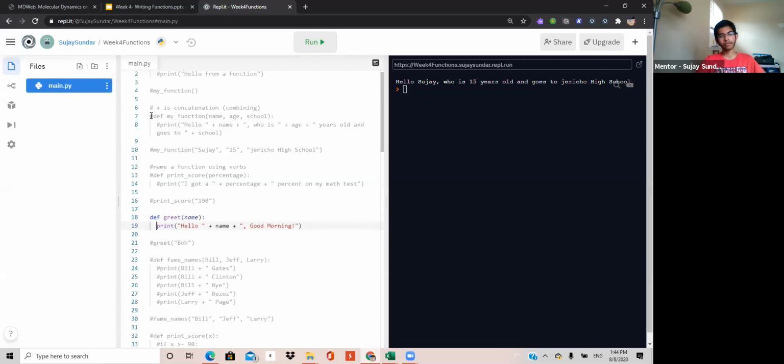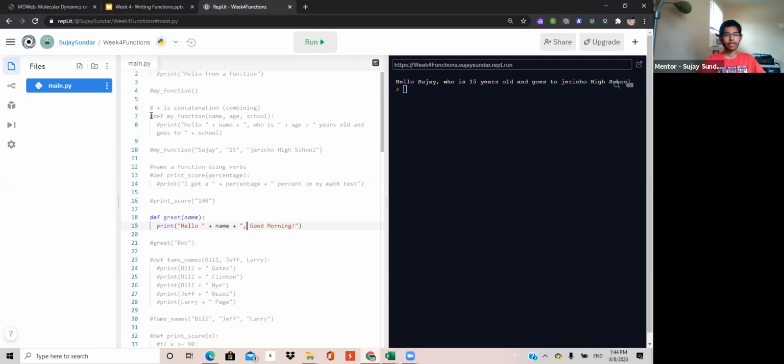In case you forgot what concatenate means, it basically means combining. So when you see those pluses, we're concatenating, or combining, this string with the parameter and with this other string.